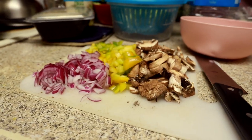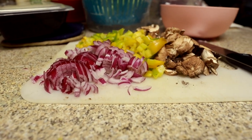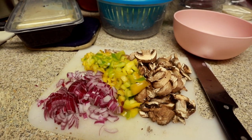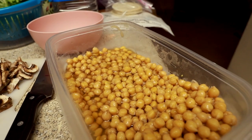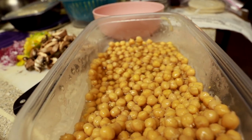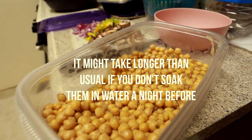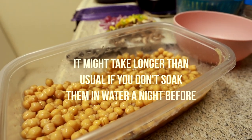So check this out. We got the mushrooms popping off, we got some bell peppers right there, and we got some onions. That's all you need — cut up all the veggies that you like and want to put in your burrito and you're good to go. Right here we got some garbanzo beans, those alkaline grains. All you got to do is soften those up like any other grain, just cook them till they're soft and then you're good to go.